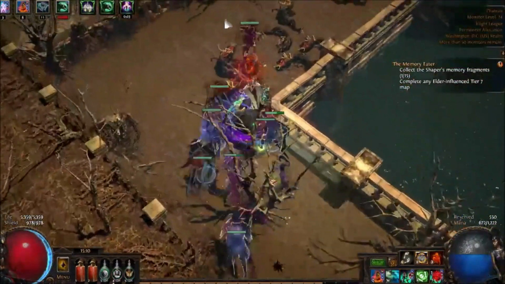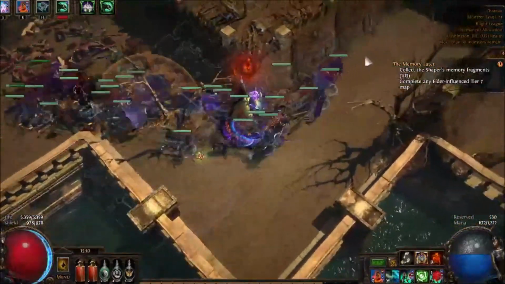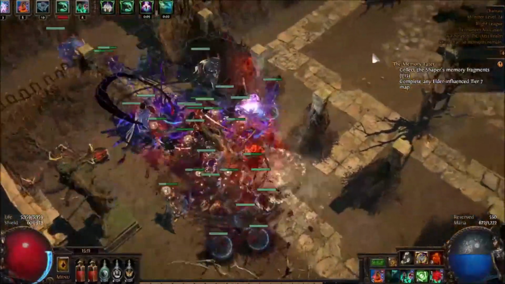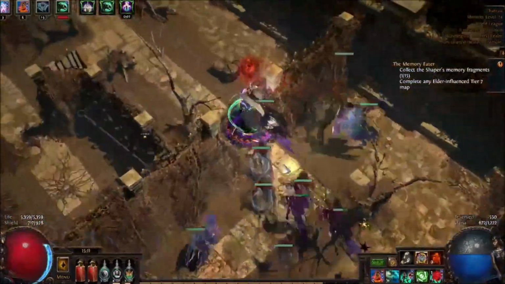So all around, I think that 3.8 is a very enjoyable expansion. Blight may need some tweaking if it is to make it into the core game, but I think it's something that is very doable by the GGG team.